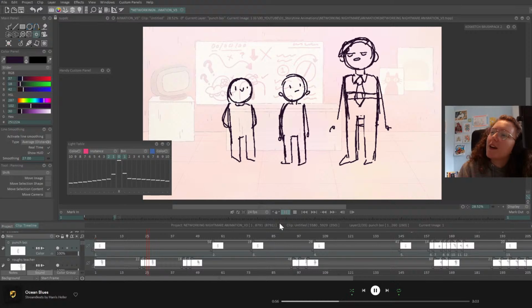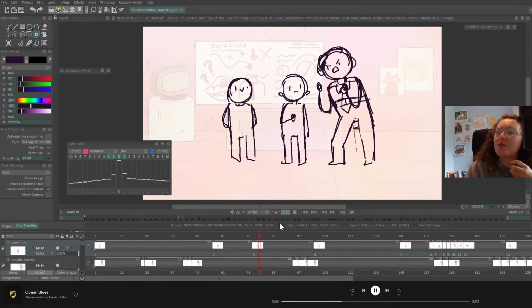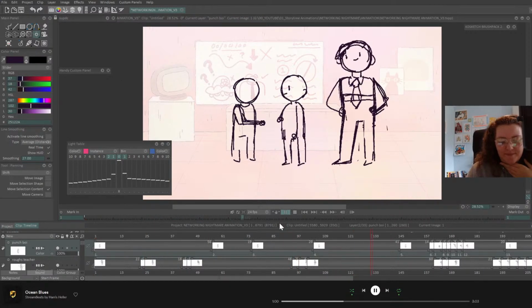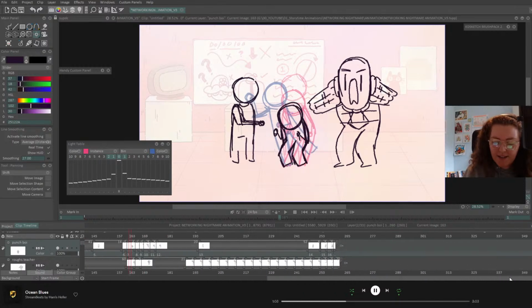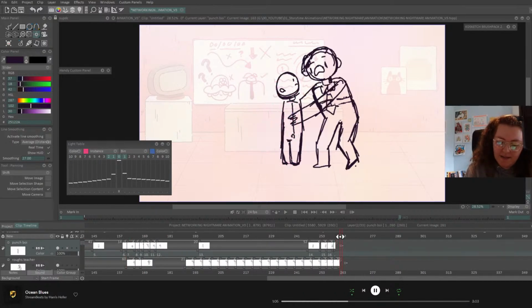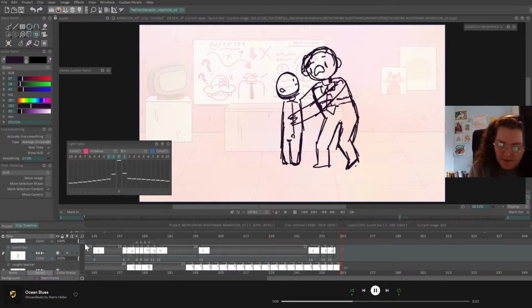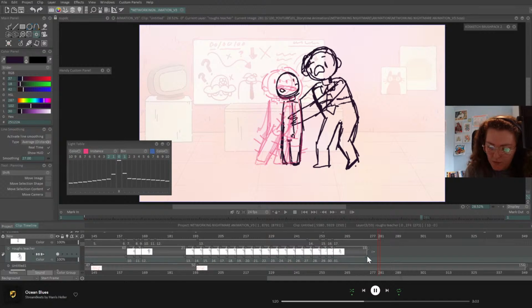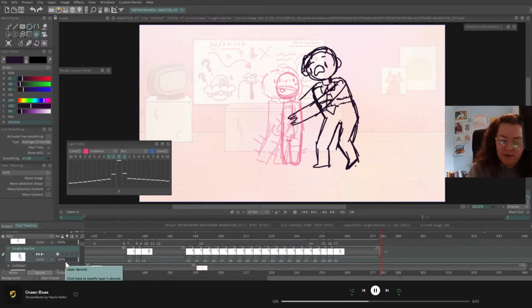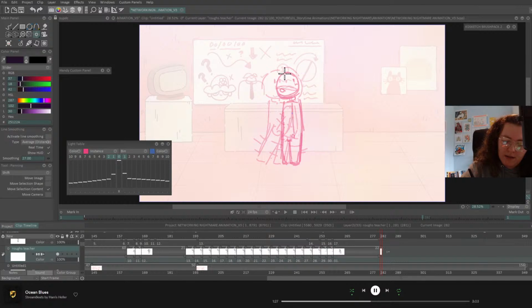Just straight up, pick up by the shoulders, hover above head and throw. Do I have time for that? Let's have a look. I'm gonna turn that to none. I'm gonna have it hold till about here, and I'm going to animate it on this.